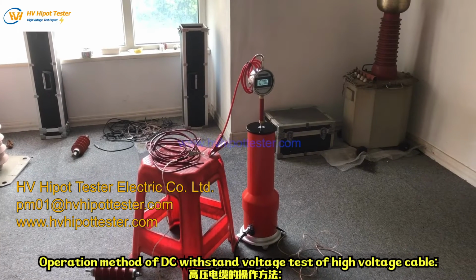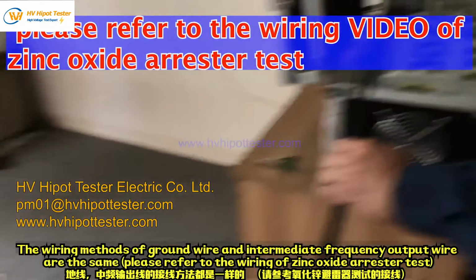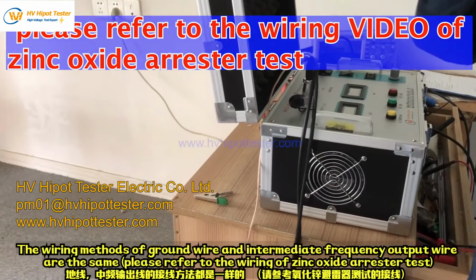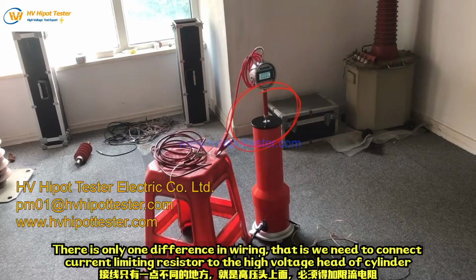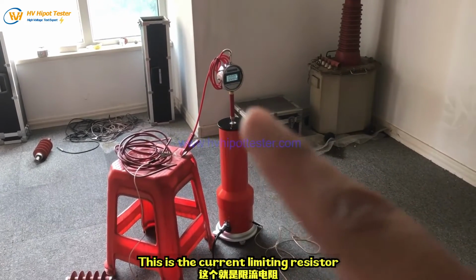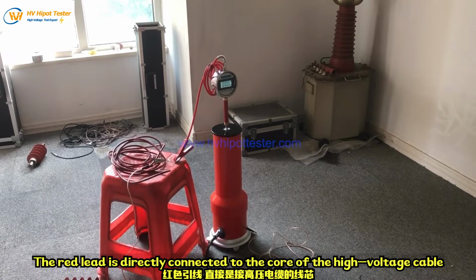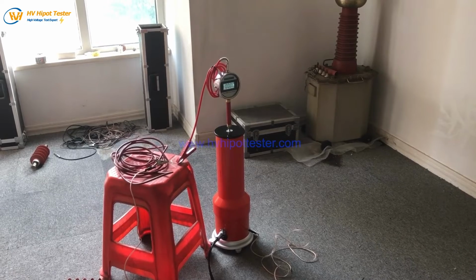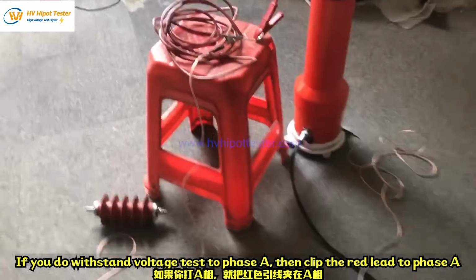DC withstand voltage test of high voltage cable, the wiring methods of ground wire and intermediate frequency output wire are the same. There is only one difference in wiring, that is we need to connect a current limiting resistor to the high voltage head of the cylinder. This is the current limiting resistor. The red lead is directly connected to the core of the high voltage cable. If you do a withstand voltage test on phase A, then clip the red lead to phase A.